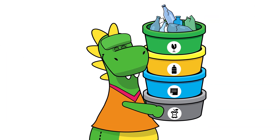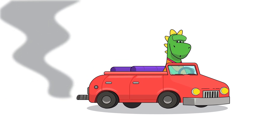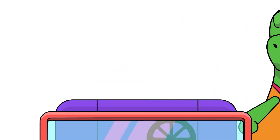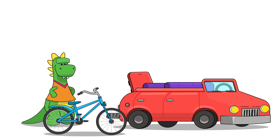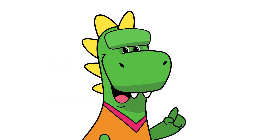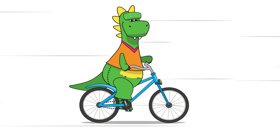Just make sure you always put them in the right bin! I think your car is blowing a lot of smoke into the sky! Instead of driving around, we can use bicycles so there isn't so much smoke in the air! Then the air will be less polluted and the planet won't get warm so quickly!